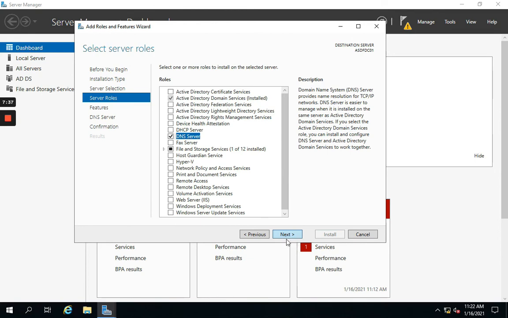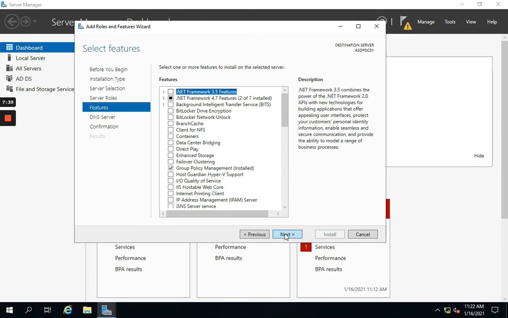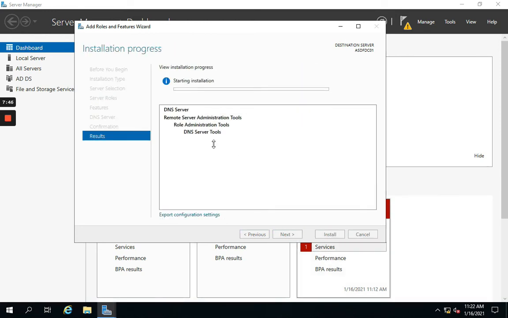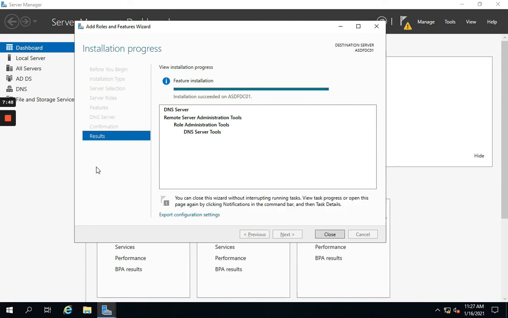Click on next and let it install. Alright, so we have got the DNS feature installed.